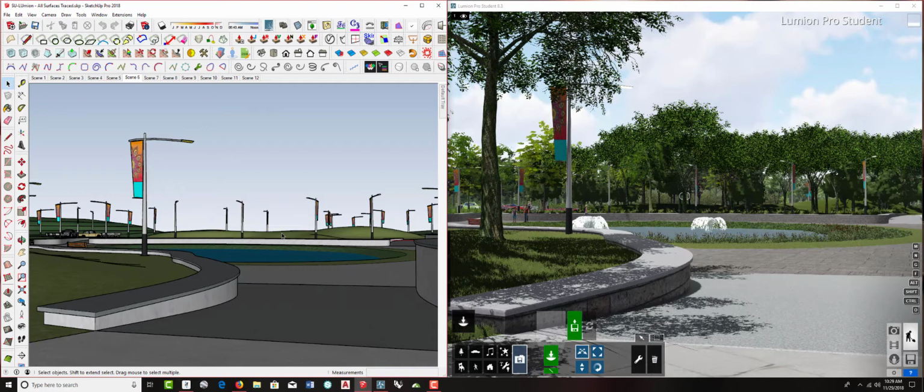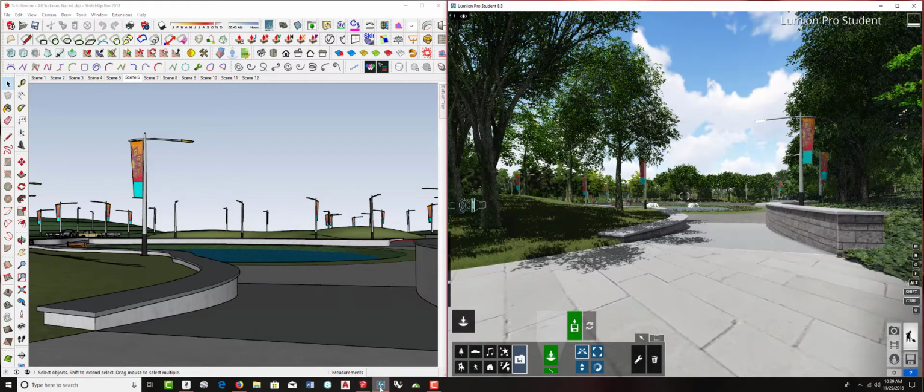mylumion.com. It's their cloud service, and that means you'll get emailed a link. That's the only thing that might be an issue. I think you can actually enter that in there, so it should be okay. But it sends you a link that you can use to send to someone else and actually view.